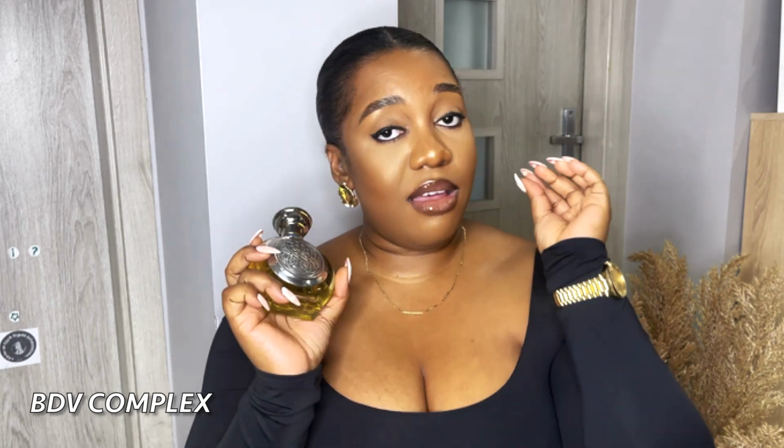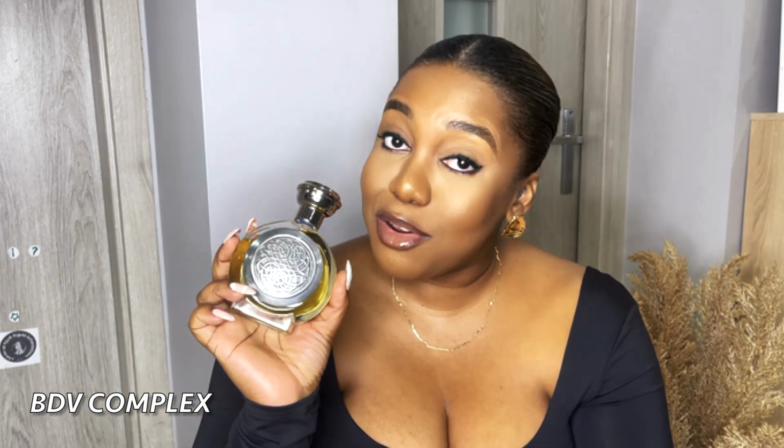Now, you may not want to wear this fragrance on its own. You might want to mix this with something else in your collection, just to give it a little bit of balance. But I highly recommend Complex. I think for a man, if you smell like this and we're going on a date, yeah, this is going to cloud my judgment for sure. I recommend Complex. Don't say I did not warn you, because this fragrance tells a lot about your personality as well. So if you don't want something that is so out there, so in people's faces, then maybe you should stay away from this one.